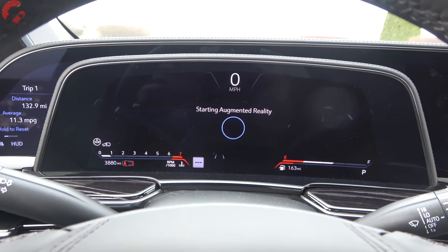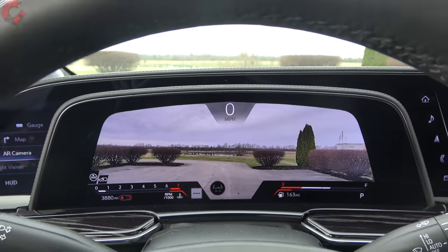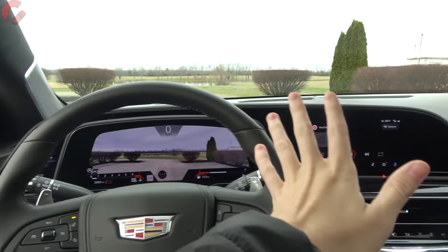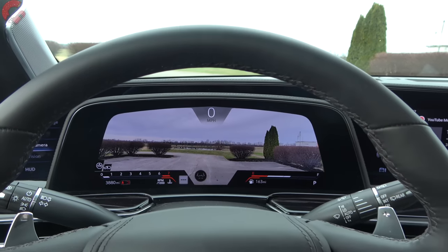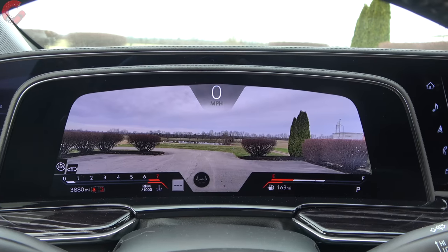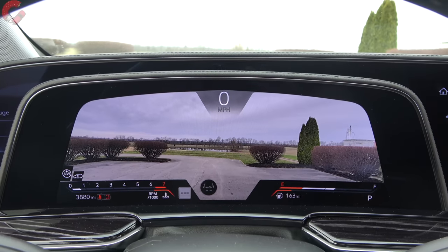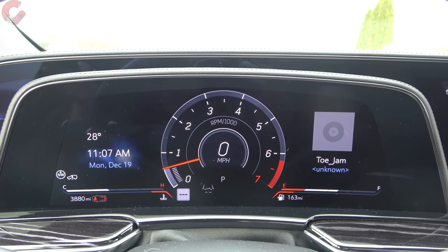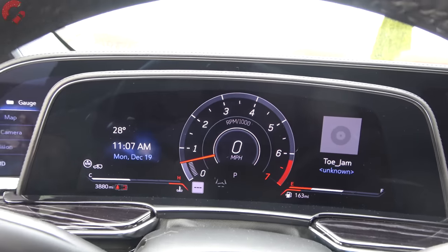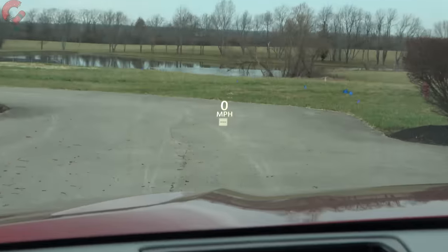There's certainly no mistaking this is a V right from the onset. Besides the exhaust, the second thing you're greeted with is the really nice display system — a full 38-inch curved OLED display made up of three different sections. The gauge cluster itself is 14.2 inches; right now it's showing the really cool AR camera mode just like the regular Escalade. You can switch to traditional gauges with a special V design that really emphasizes the tachometer, and there's also map mode and night vision available.